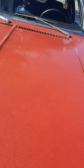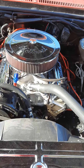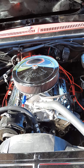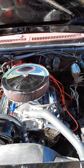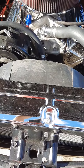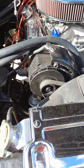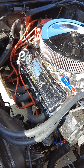Under the hood: originally this car had a 307 and a three-speed on the floor. It now has a 350 — formerly a crate engine. I'm not sure exactly what it is, whether it's a 350, 355, or 357, but it doesn't really matter — it runs pretty good. It has an Edelbrock 600 carburetor with their fuel system. I added the chrome radiator shroud because when I got it, it had a six-cylinder shroud and a radiator that was half plugged. We now have an aluminum radiator, a new fuel pump, and a new water pump.